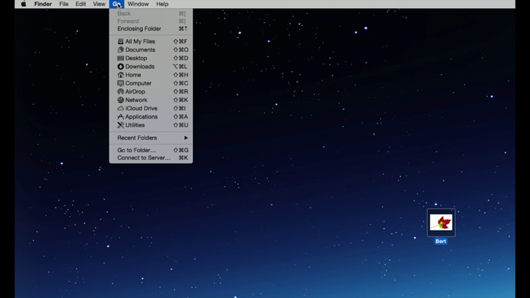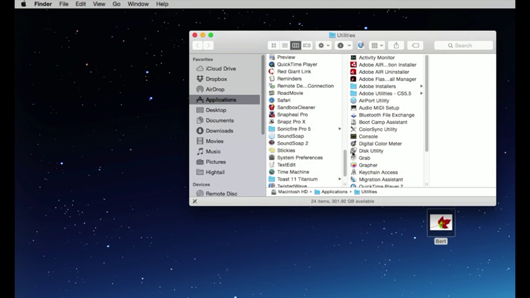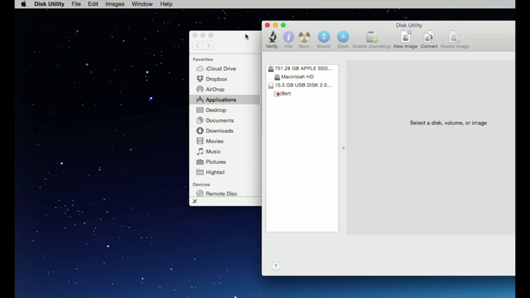I'm going to show you something that it's important to know, and that is the formatting. So let me just break away here, and we're going to show you how to format your drive. There are two different formats that I recommend, and they both have advantages and disadvantages. So let me just bring up our drive here, which in this case is just a little flash drive. So here we go. We're going to go into Go, Utilities, and of course Disk Utility right here. I'm going to double click that, and it brings up this window.